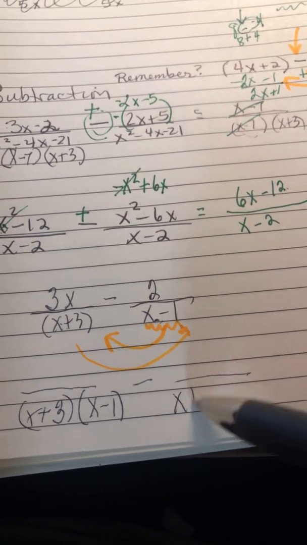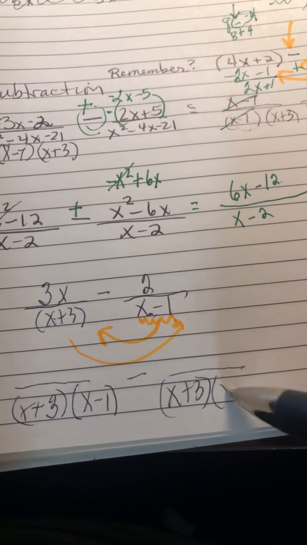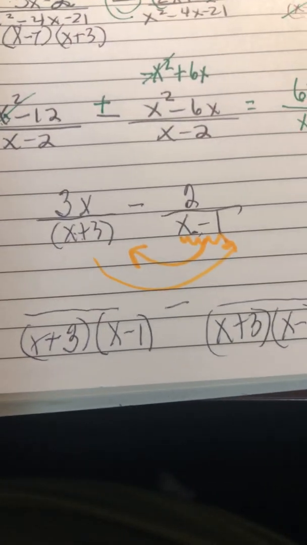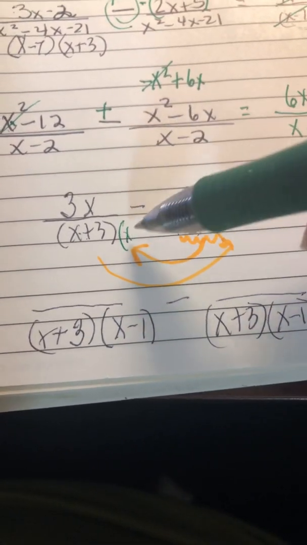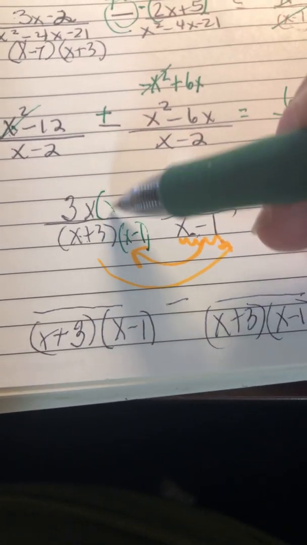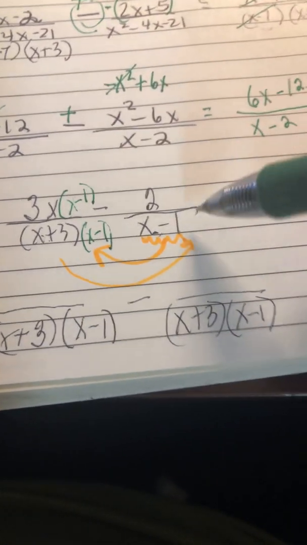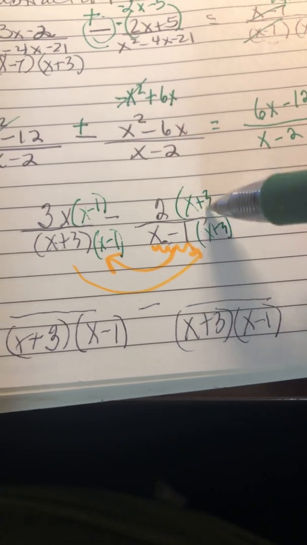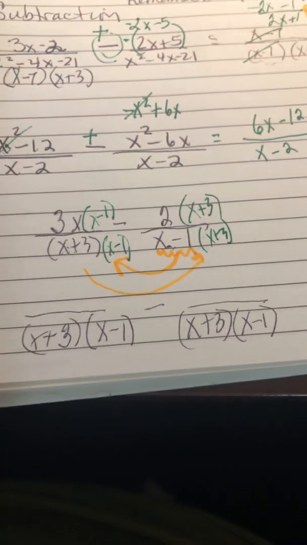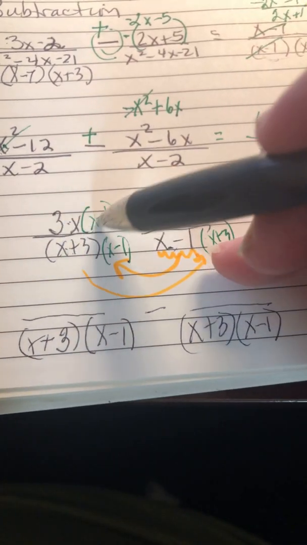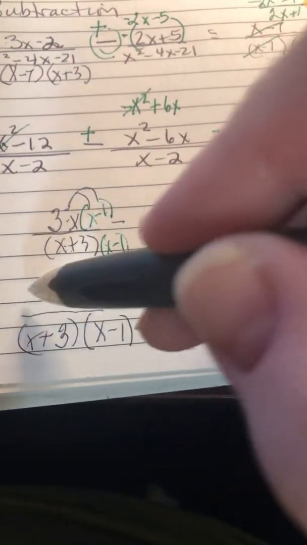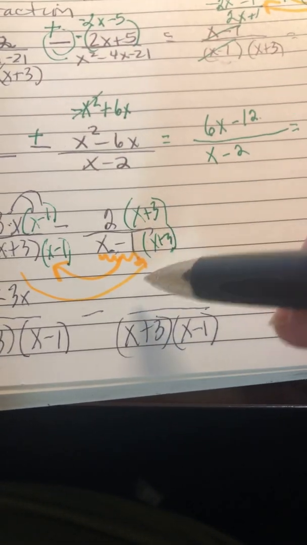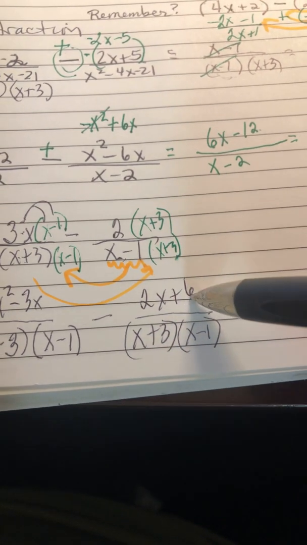And so we want them both to have the x plus 3. Now, I didn't just do that and say, oh, well, that's just what you do, because it changes the problem when you do that. So if I'm going to give this an x minus 1 on the bottom, I also have to give it to the top. And if I'm going to give this an x plus 3 on the bottom, I have to give it to the top also, and we're multiplying it when we do that. So this one then would become 3x times x minus 1, and we have to distribute that. So it'd be 3x squared minus 3x, and this one would be 2x plus 6.